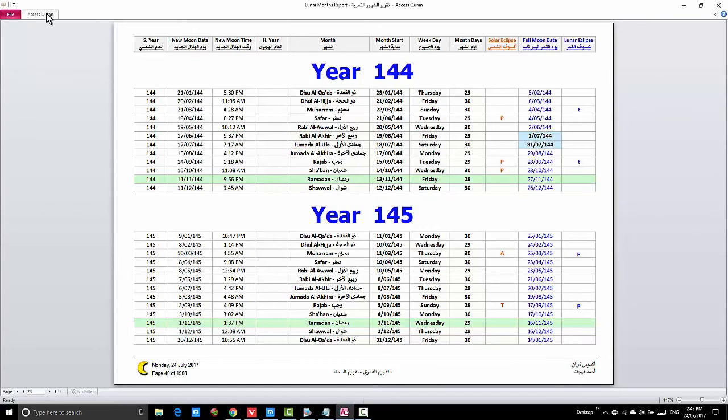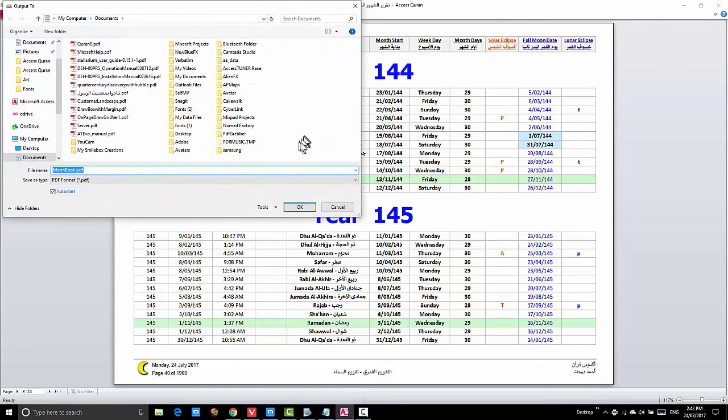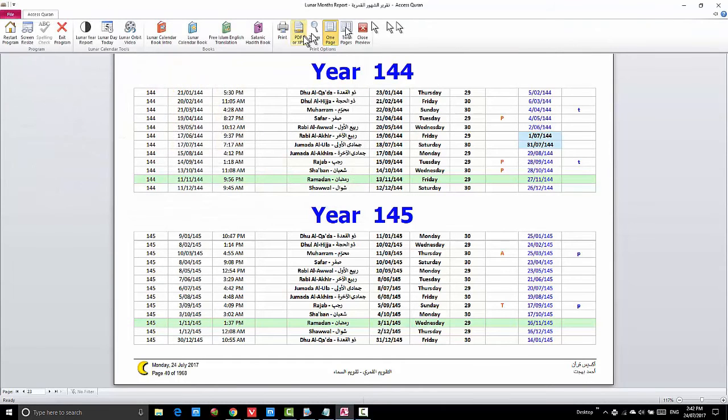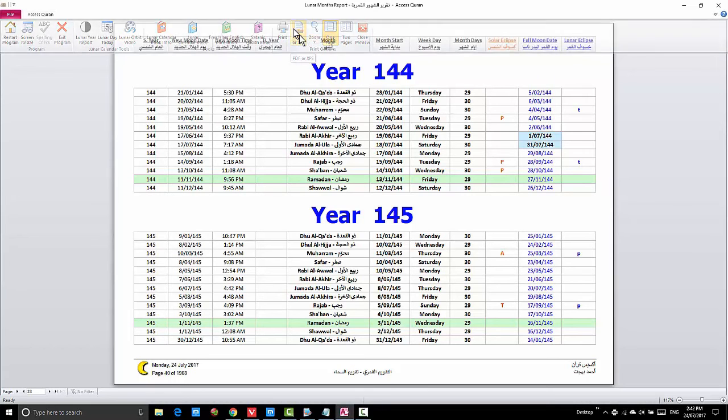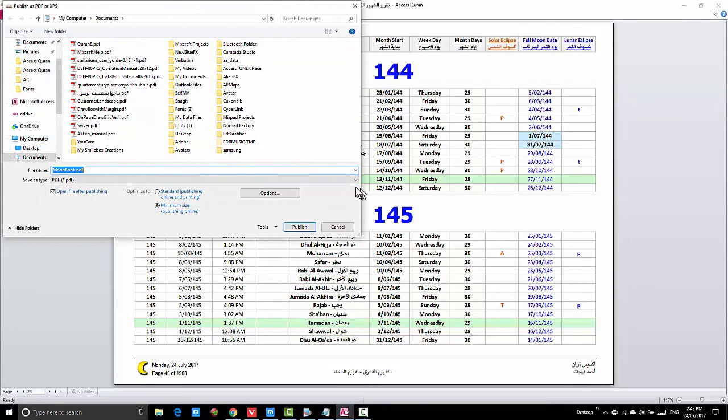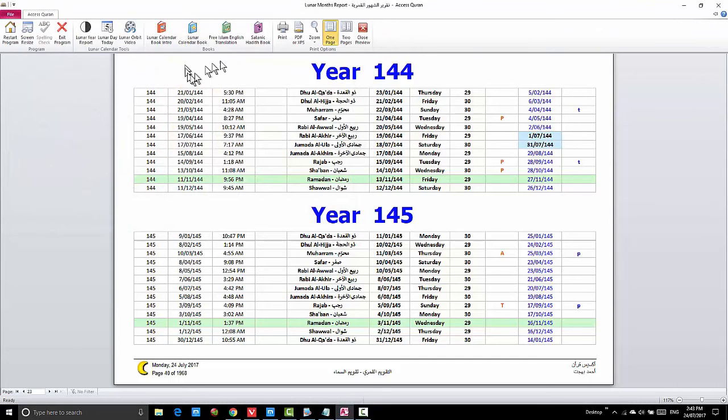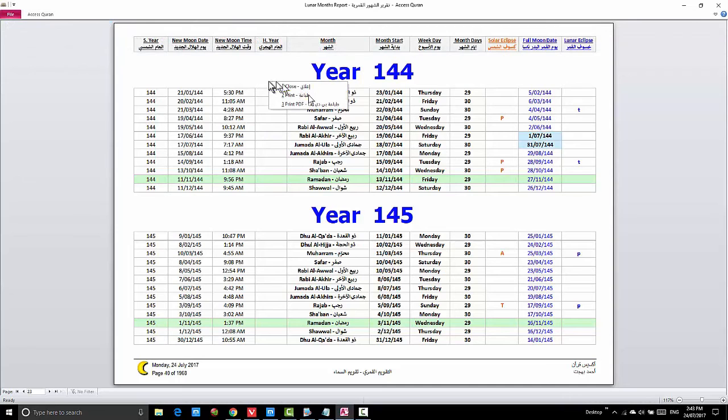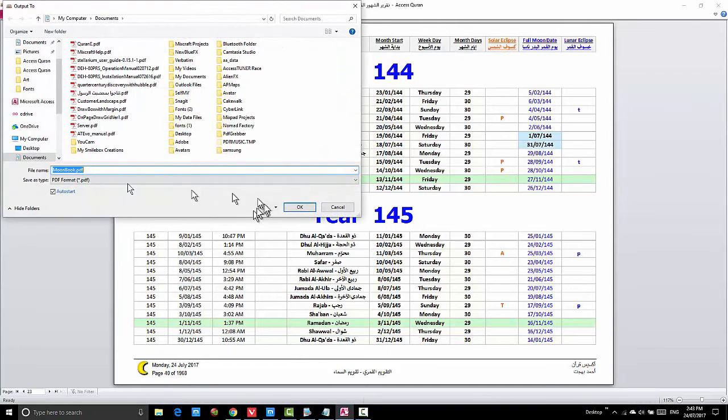Okay, now, or you can also print it as PDF directly, straight away to PDF. It will ask you to PDF. That's not through Access Quran PDF printer, but through Office, which is simpler, so similar to this one here, XP or XPS on the ribbon. So if you click this, same issue, but this one will offer you the XPS format as well if you want. Okay, from here, from the context menu, print PDF, it's only gonna give you the PDF. It's not gonna allow you the XPS format.